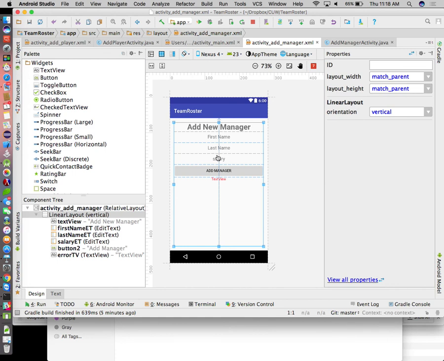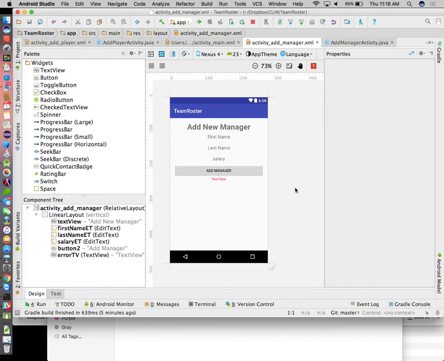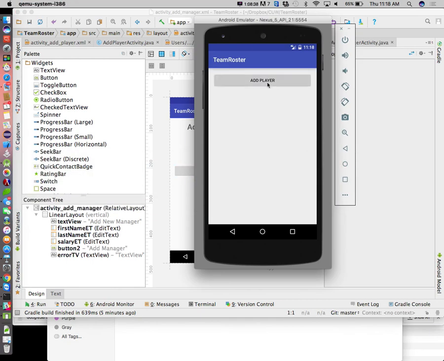All right, so for your homework, you're going to be writing the logic for this screen, the add manager screen, and then you're going to be updating the logic on, let's just go back out here. When I say add player, we'll say Mike Littman, jersey number 1, skill level. We decided infinity was a hard number to write, so we'll just do add player. And that comes back and it adds the player there.